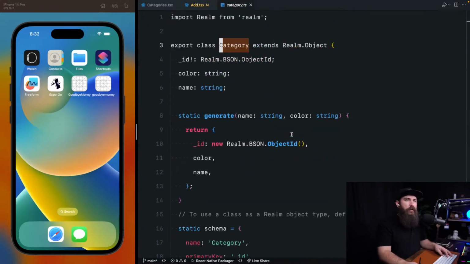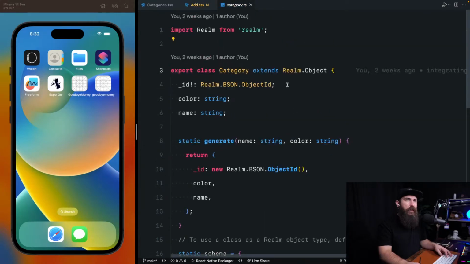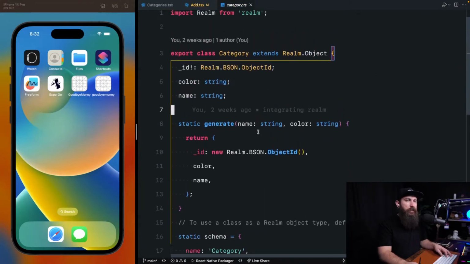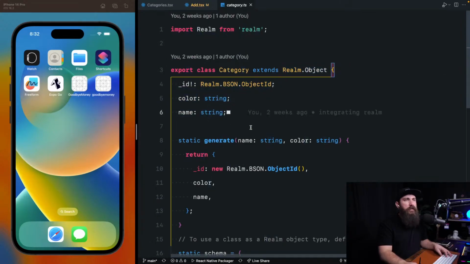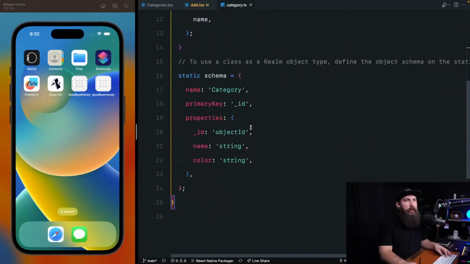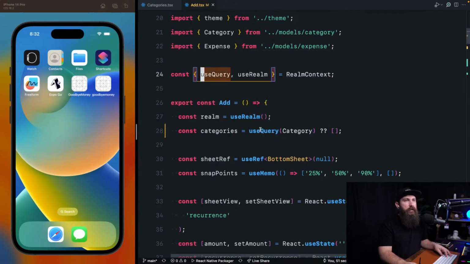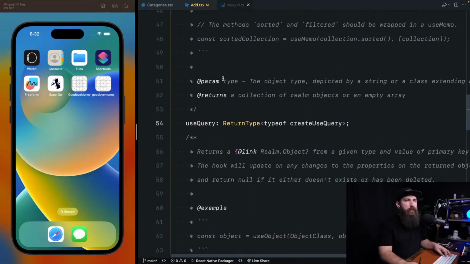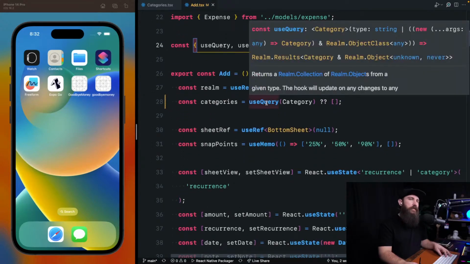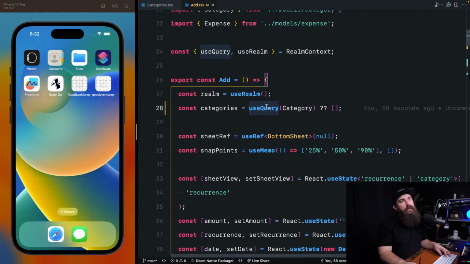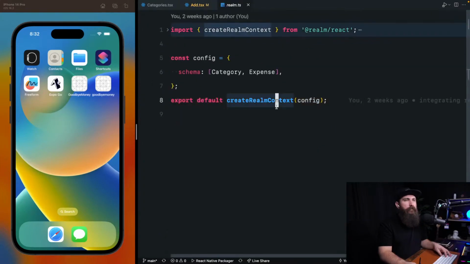And we are getting kicked here. It already extends the realm object. Okay. Use query. This is internal as well. And it's a hook. Create realm contexts.